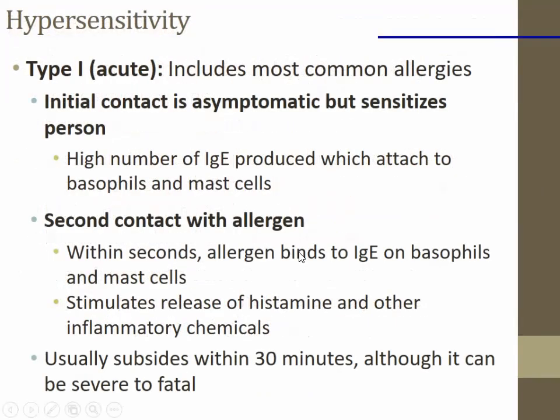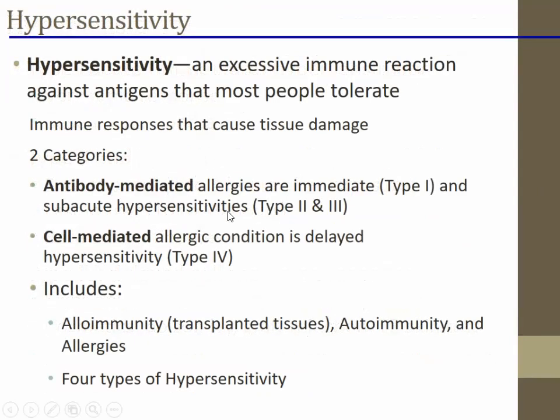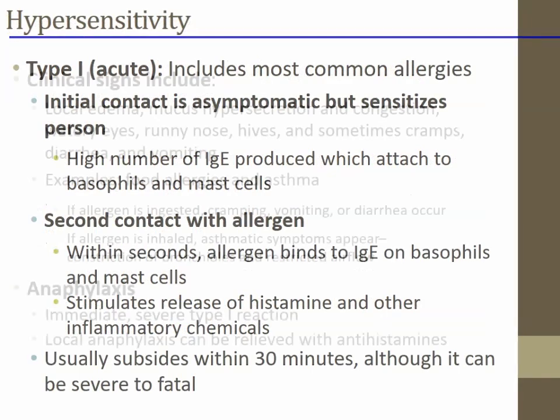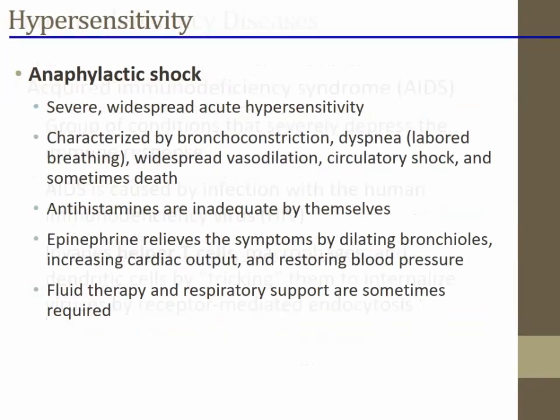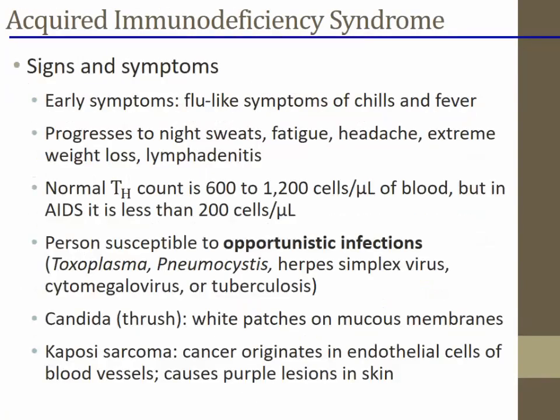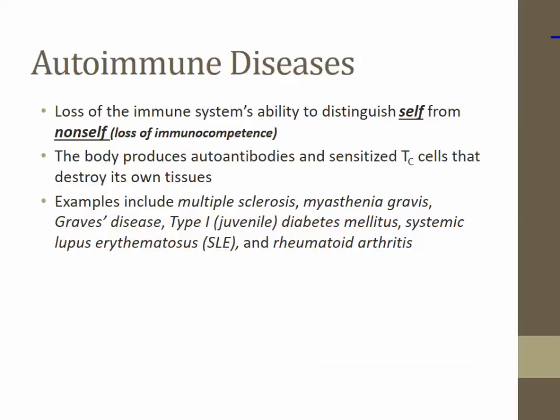Good. The last part of this chapter is talking about some hypersensitivities. I think I'm going to just let you read on those yourself. It's kind of self-explanatory. A type 1 would be a very, very fast response type of allergy, immediate hypersensitivity, whereas a type 4 is a more delayed response, about 2 weeks. Oh, excuse me, a couple of days or so, mostly after. So you can read on that yourself, because most of this doesn't really need any explanation, it just is what it is. So I think that's the end of the PowerPoint, guys. Look for some of these immunodeficiency things, just read through that, look for the bold words.